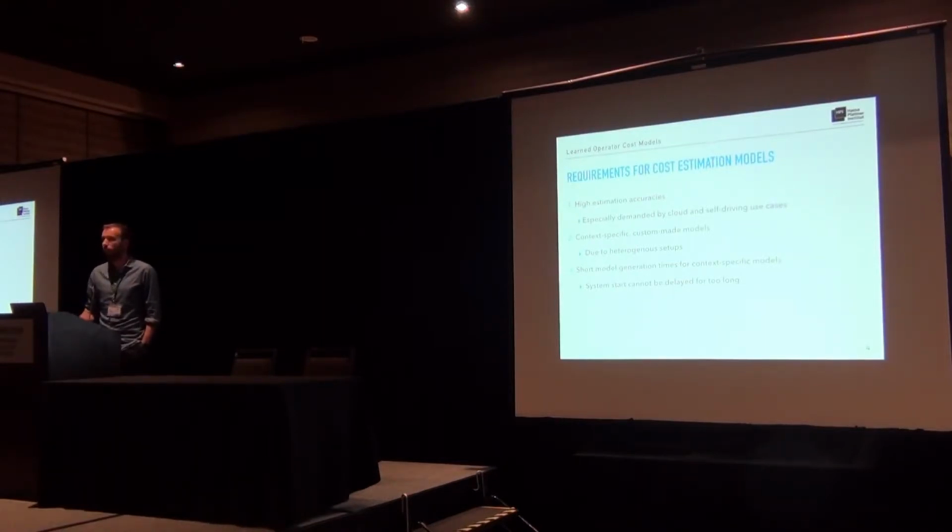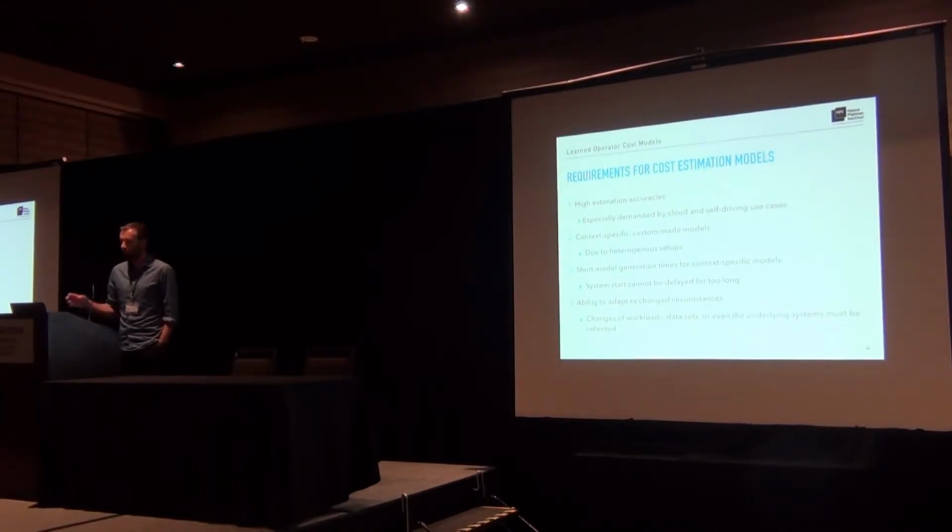So some model architectures or model types might not be the right choice for this approach if they train for a couple of hours. And last but not least, the circumstances where my database is running can completely change. The workload can change, the dataset can change, and even the hardware in the cloud where my database system is running can change. I need a way to adapt to the changed circumstances and reflect that in my model.